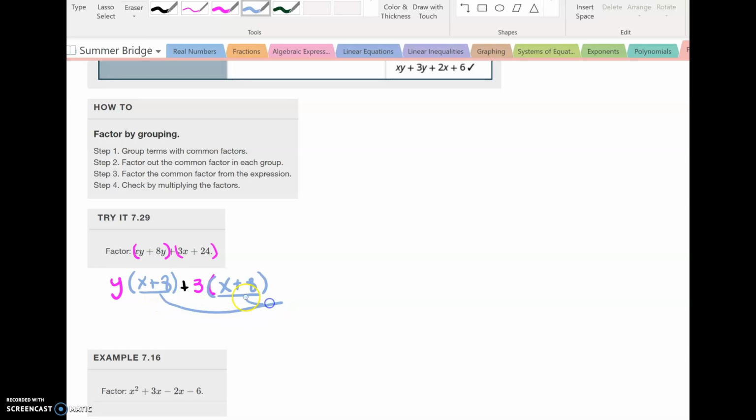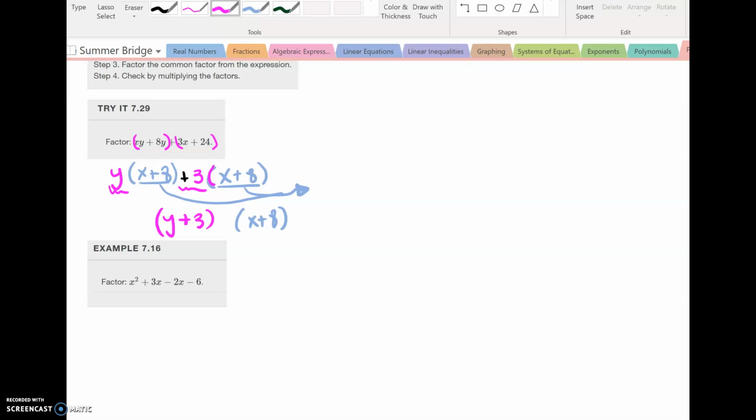So I'm going to factor both of those outside. So I have x plus 8, okay? And then what I have left is going to be y plus 3, and that's going to go inside of a second set of parentheses. So again, it's my favorite way because it actually makes sense. We've been factoring a GCF out for a little bit, and it's almost like factoring out the GCF 3 times.